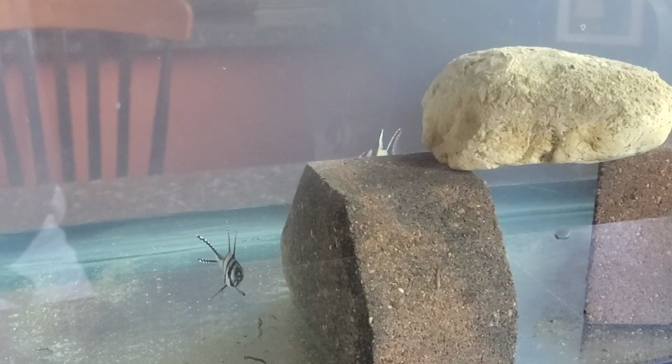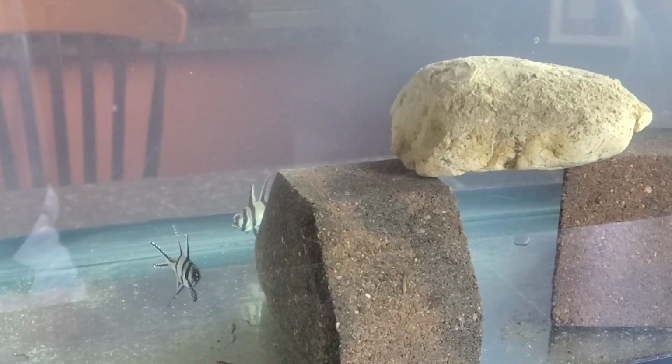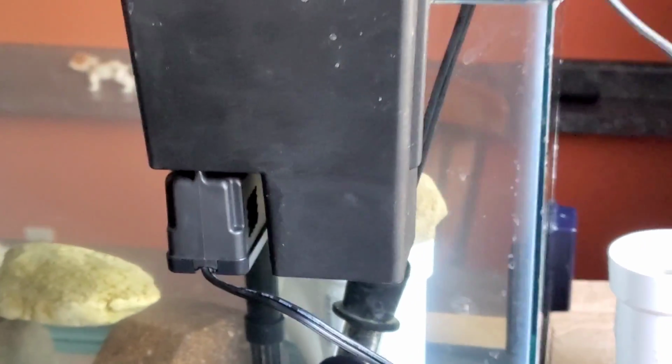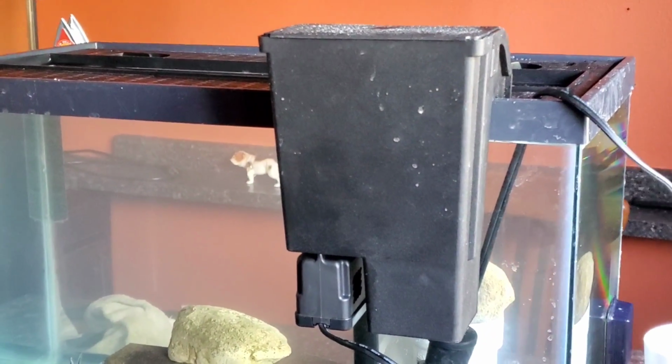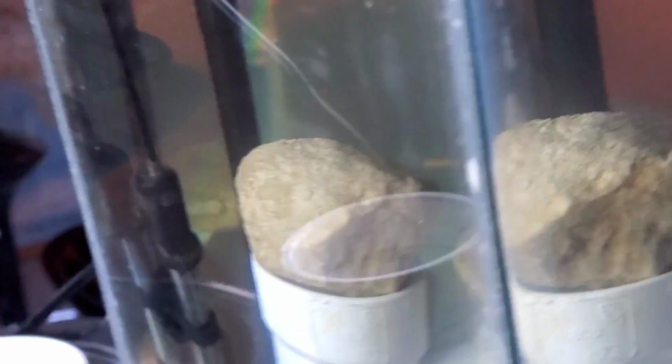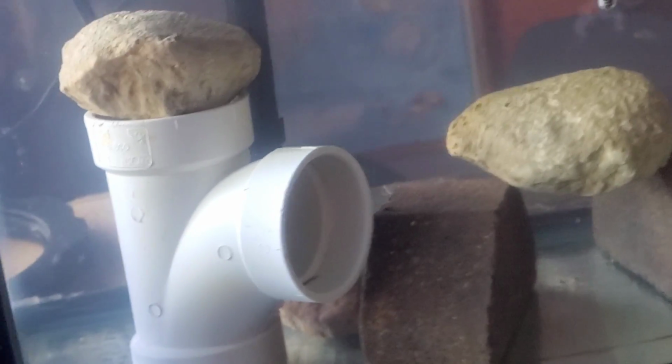So far they look pretty good. I did actually have a pretty good idea that came to me. While I do this here, that's just the power filter I have on there, and a heater. I'll just give you a quick walk around. And I just got a thermometer here. Can't really read it very good through this here, but thermometer, a little place for stuff to hide. Apologize about the tank being cloudy. I'm not sure why that's the case.